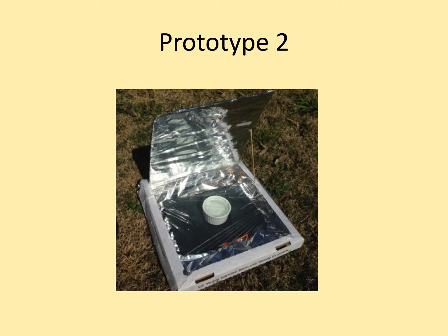I also added a black cardboard square at the base of the oven to help with conduction and the absorption of heat into the food that I was planning on cooking. I also addressed the issue of insulation on the box and resealed the unit well to prevent any heat loss out through cracks or holes that were in the box originally.